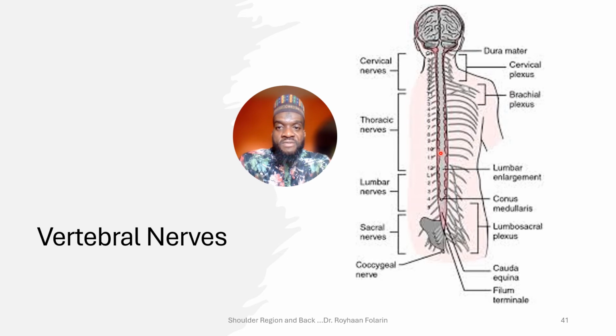As soon as the spinal cord emerges from the foramen magnum of the brain into the cervical vertebral canal, you start having the cervical plexus of nerves emanating as the cervical spinal nerves. Then these, along with T1, contribute towards the formation of the brachial plexus at the axillary region, and then you have the thoracic spinal nerves. Then there is an enlargement when the spinal cord gets to the lumbar region.